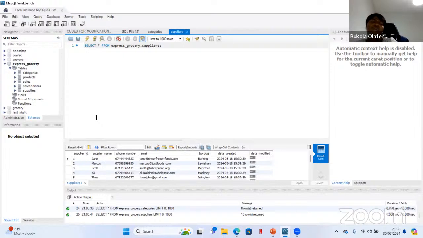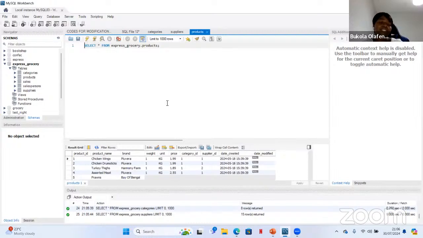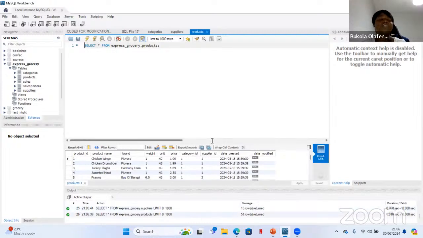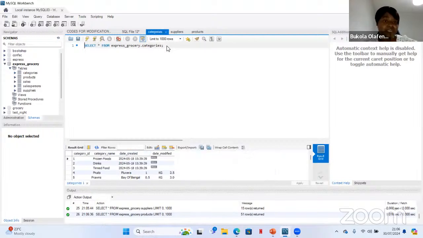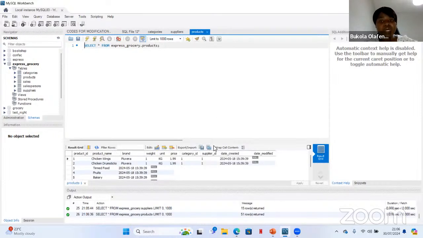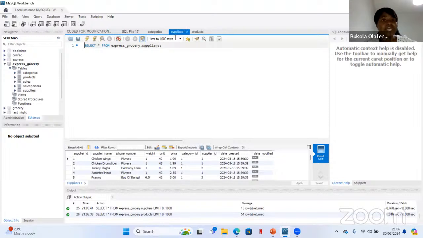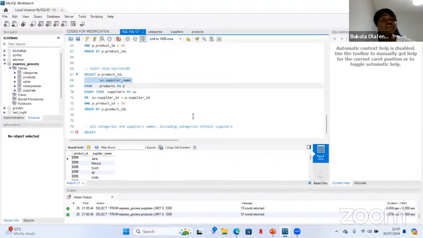So how are we going to write a join now? If we are told that what is required is a join, what we can do is to try to steer a middle course, in the sense that we look at the database to find a table that is common to both tables that we are about to join. Now, the products table, fortunately for us, has a category ID that is in the categories table. And it also has a supplier ID that is in the suppliers table. On that basis, we can join both tables. And this is how we're going to do it.